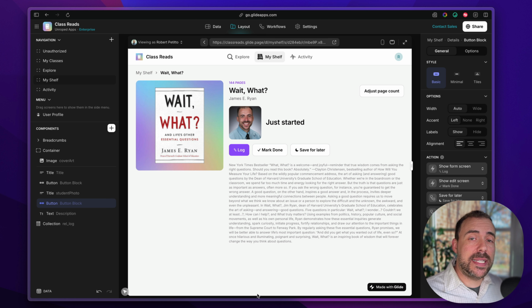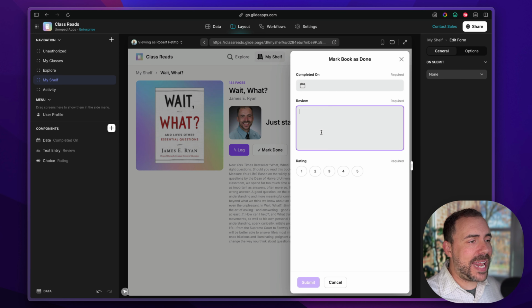So voice transcription is a very useful feature when you have to do any sort of lengthy typing, especially when you're out in the field. Maybe you're wearing gloves or something like that, and you don't want to have to type a long response on a mobile device. Let's say I have this form, I want to mark it as done, and I have this lengthy review that I have to fill out. If I'm sitting here at my desktop and I have a keyboard in front of me, it's not a big deal. Also, if I'm at my desktop, I can leverage the operating system feature to bring up Siri or whatever in order to say what I want to say and have it transcribed in that regard.